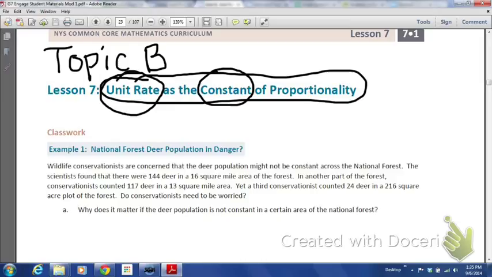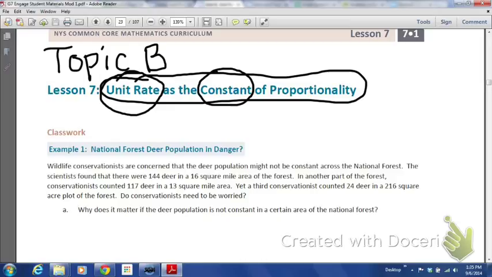Okay, so this first problem that you see there in your binder concerning the National Forest deer population is a bit messy because I'm going to show you there's a few typos in here. There is a second generation of these student materials that we will be using when we start Module 2, which won't be for quite a few lessons yet, but they have been cleaned up quite a bit. So you'll notice, let's read this together.